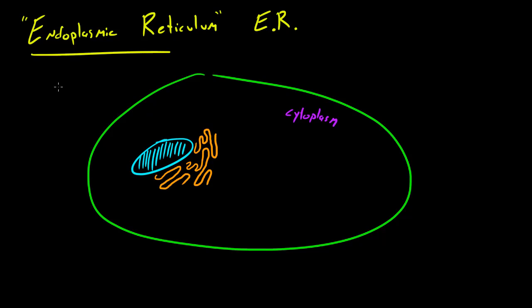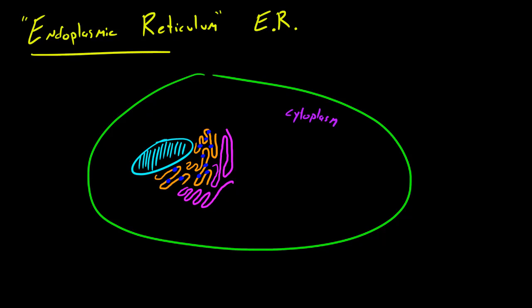And I'm actually going to draw another thing in another color. And I'll explain to you guys what this is later on. Alright, so there's some ER for you. And on part of the ER, we have these dots. Now, these dots are actually ribosomes. And I'll explain to you guys why there are ribosomes on some part and why there are not ribosomes on the other part in just a second.